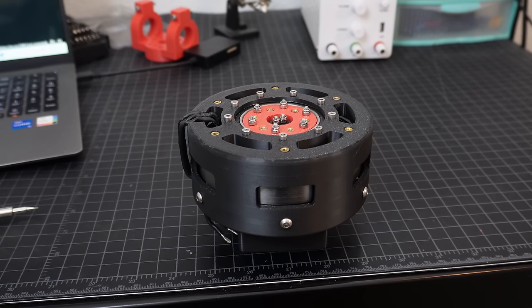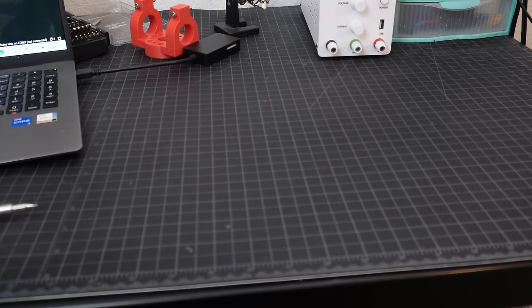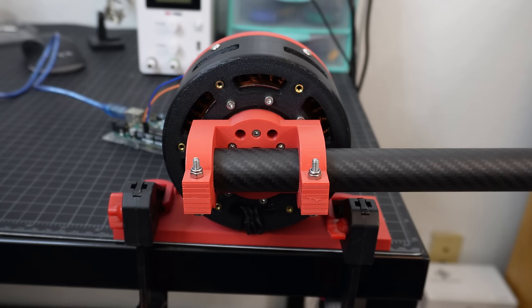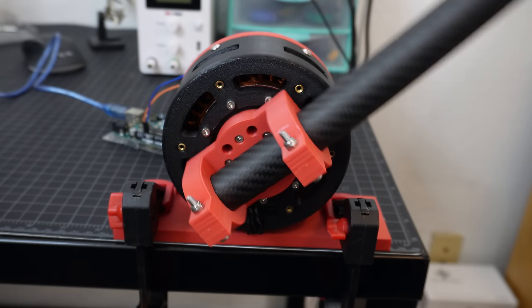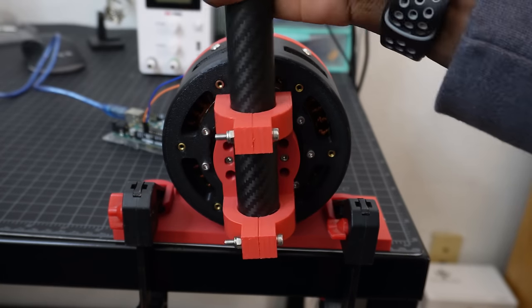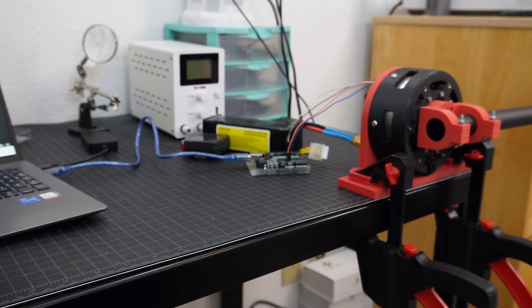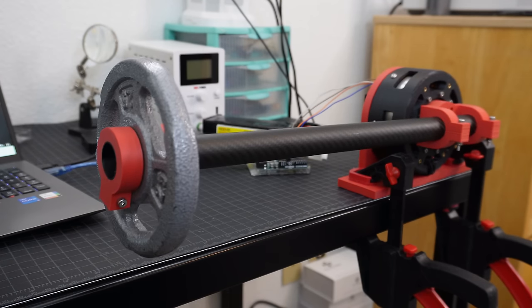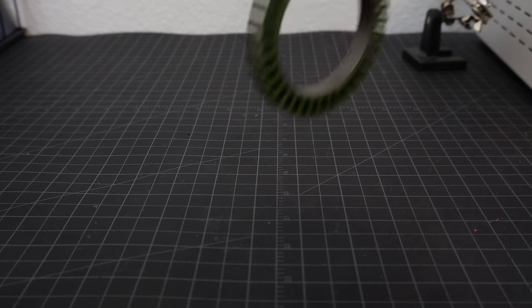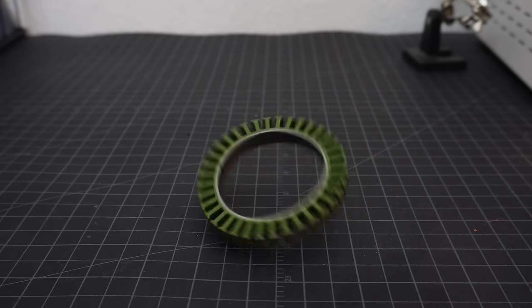Now at the end of the day, I don't actually plan on using this actuator for future projects. While this may be the optimal actuator, it isn't necessarily a practical one, at least not this version. It costs almost $400 to make, which is a lot more expensive than the Eagle Power actuator. However, in the future, I do want to make an even smaller version with the 81mm diameter stator, fully out of metal. Now that would be awesome.